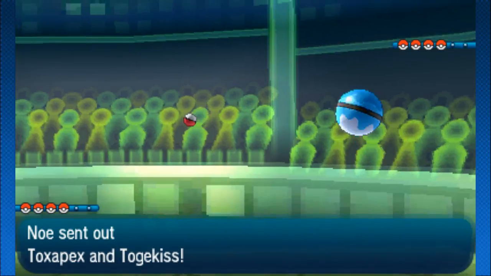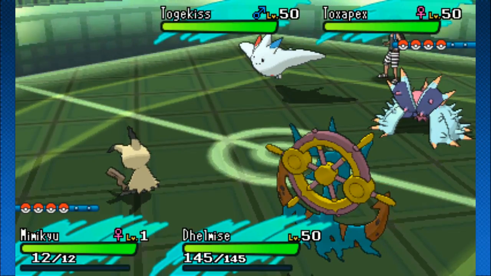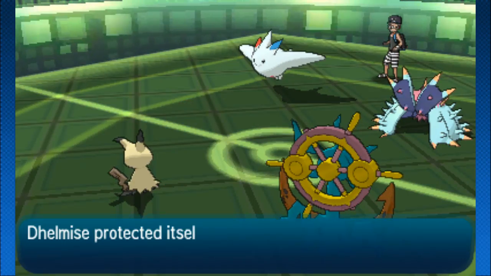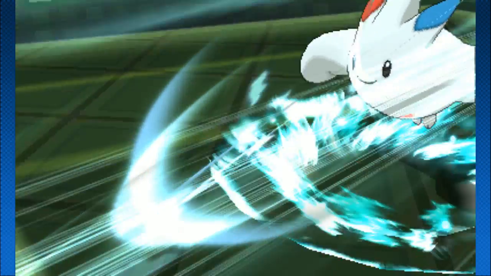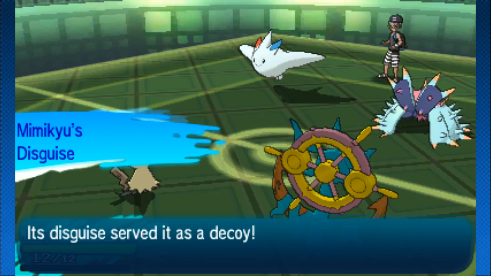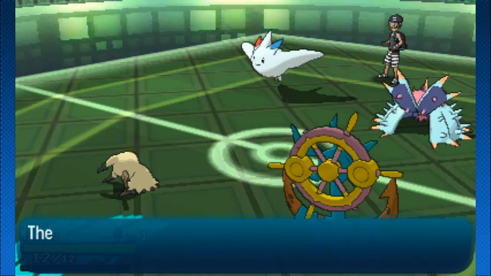Let's say it's going to be an interesting breakdown, except Mimikyu Pain Splits, and then Toxapex goes down to a Power Whip or something, and then Togekiss doesn't really do enough to matter. So Dhelmise with the Protect on the first turn. And that's going to be Togekiss with the Air Slash, actually targeting the Mimikyu. And Dhelmise not really going to do anything this turn. And I'm guessing there's going to be a Poison Jab.